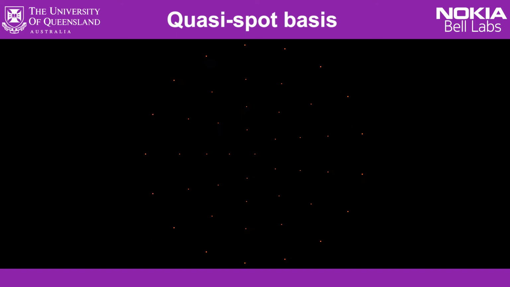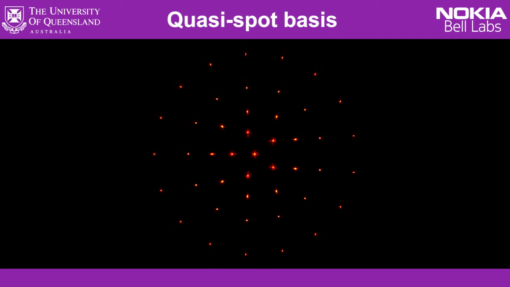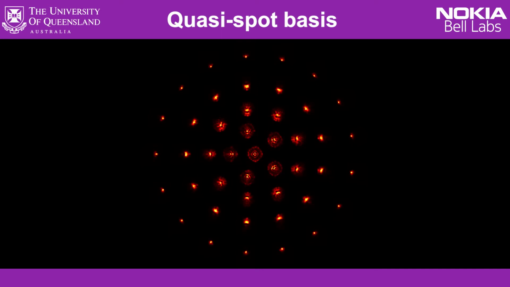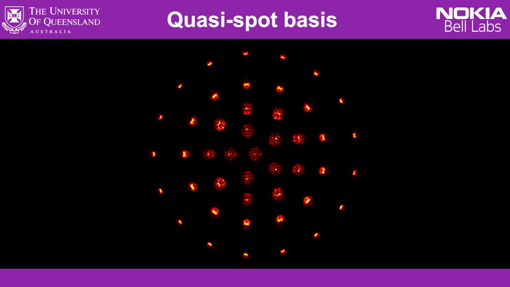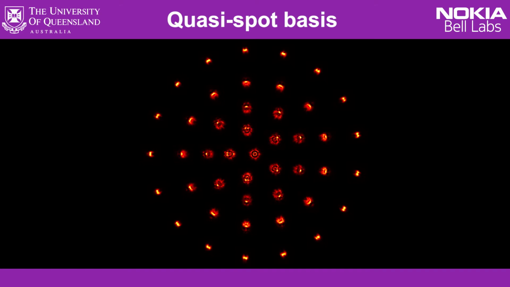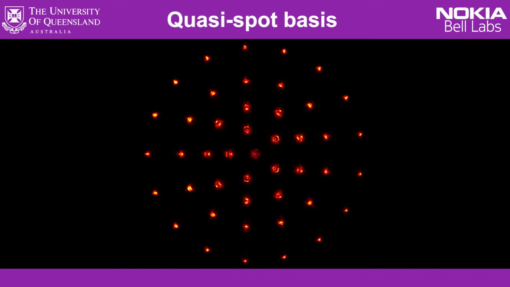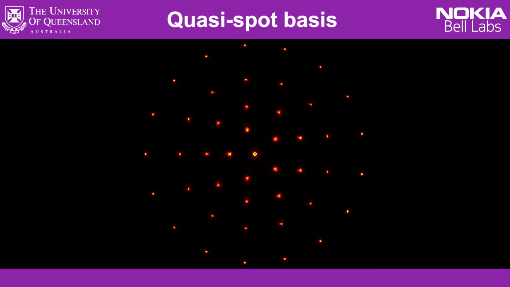Another perhaps more intuitive way to look at it is to arrange the evolution of the modes into the shape of the original array. In all these you can see that the spots get focused and refocused once near the start and also once near the end. That doesn't necessarily have to happen. These aren't unique solutions. It kind of depends on what your starting mask scenario was. But that is a solution which works quite well, and it keeps the light from falling off the edge of the mask over the course of the 22 planes, right?